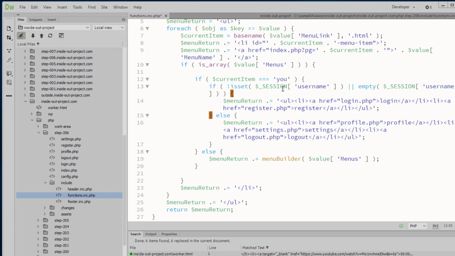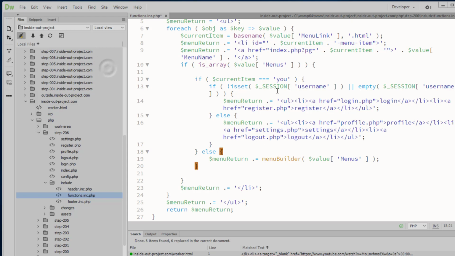But if it is set, what we'll do is we'll actually tuck into the U, below U, we'll tuck in there the profile link, settings link to the settings PHP page, or the logout PHP page. And so what this allows us to do is bypass the profile and the other settings inside the JSON file that we don't really want to use at this point, because we want to pass them off to these pages that we've created over here.